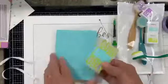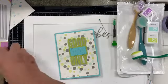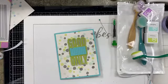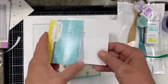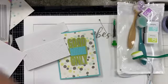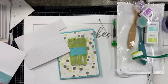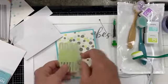Okay, I do believe I want to pop this too. So I brought some tape so we can pop it a little. I think the very last thing I put on is going to be the vibes. So let's see, my tailor strips should work. I love these tailor strips. I do believe that Concord 9th is coming out with strips too, and their strips are longer. I don't know what their depth is, but I did see something about them coming out with strips.